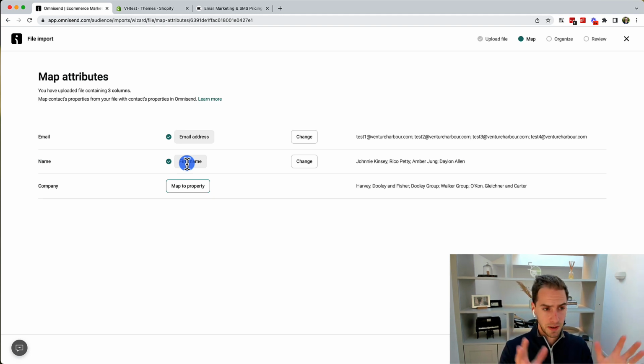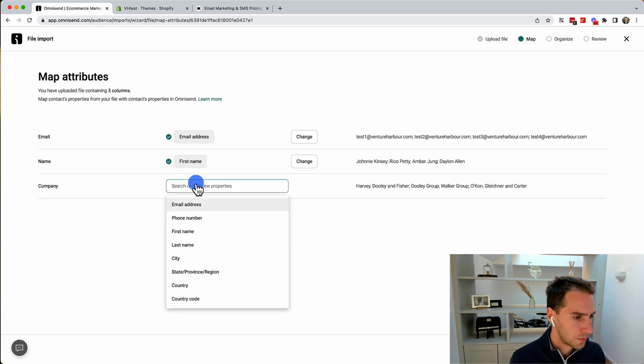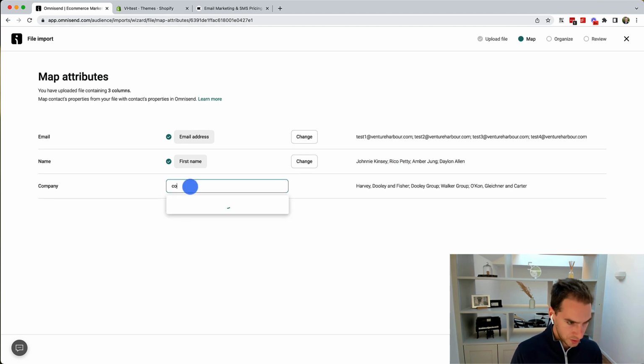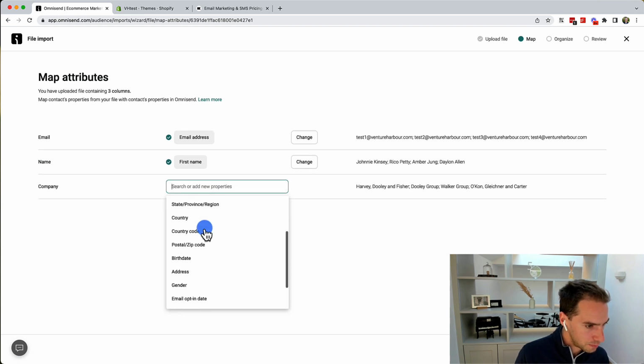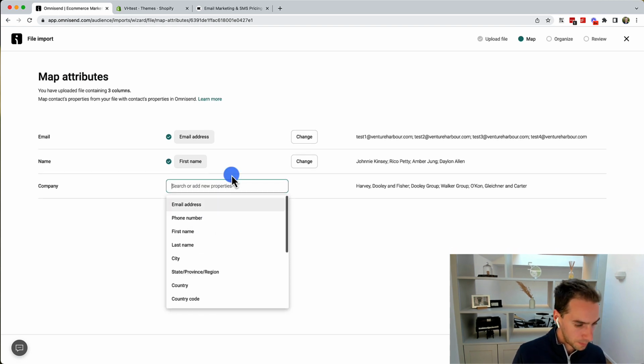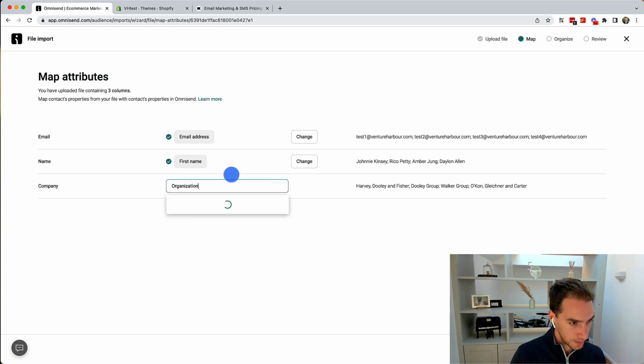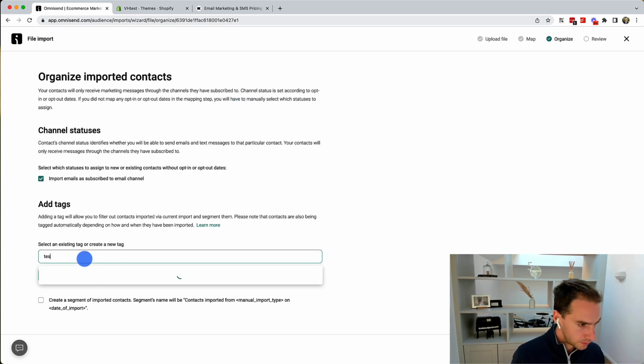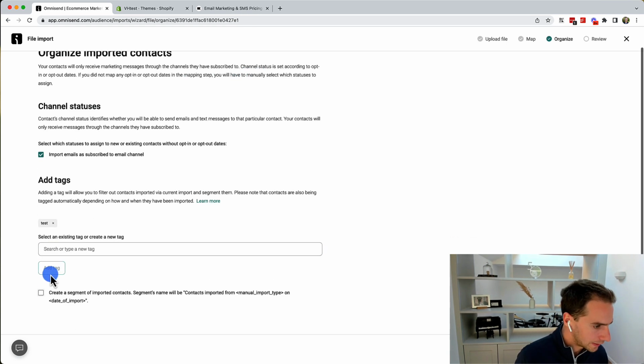Tools like ActiveCampaign have automatically detected it and split them out, which is one of those little things that helps to save a bit of time, but certainly not a deal breaker. I'm surprised we don't have a pre-built field here for company. So I'm just going to create one here. Let's go next. We'll just give them a tag.